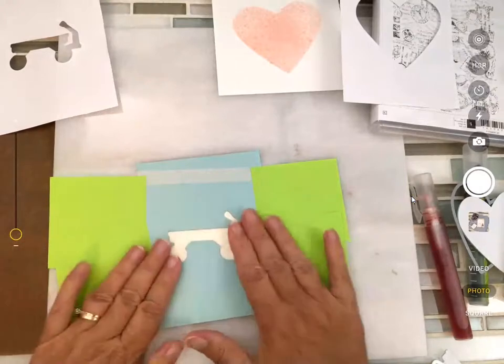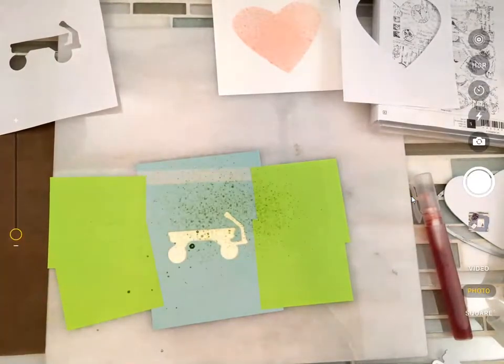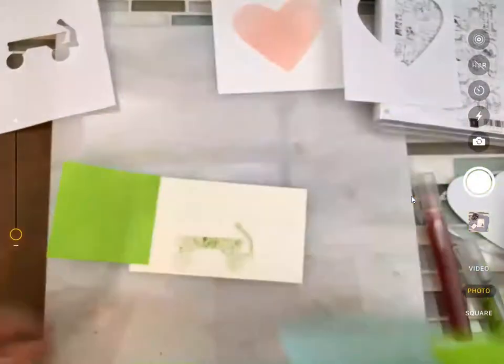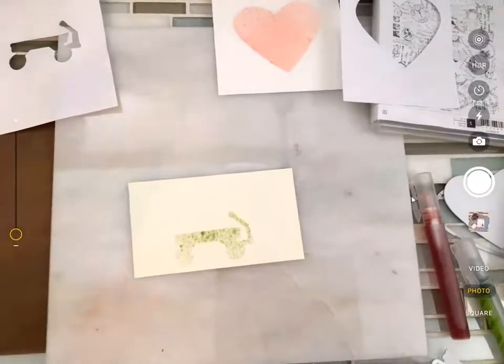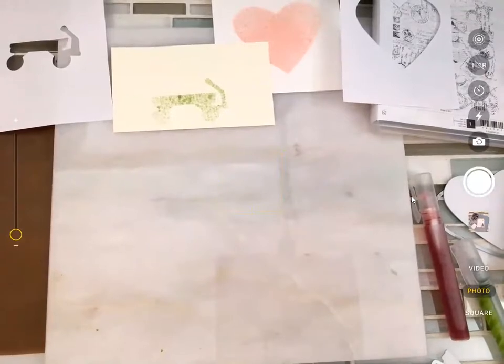All right. And I'm going to take some, this is Old Olive in a spritzer. That was just 2 squirts. Now I pick up all my mess. And honestly, I kind of like it like that too. Just the way it is, I think looks really cool. But, what did I do with my paper towel? I know it's gone forever. Can't be that far.